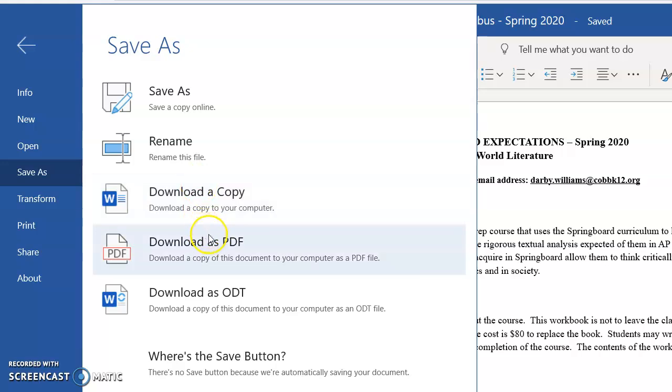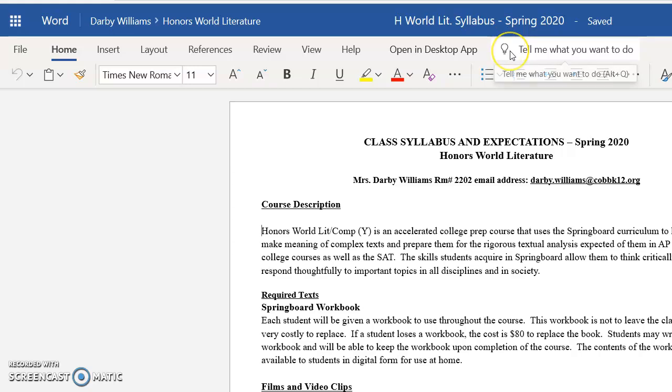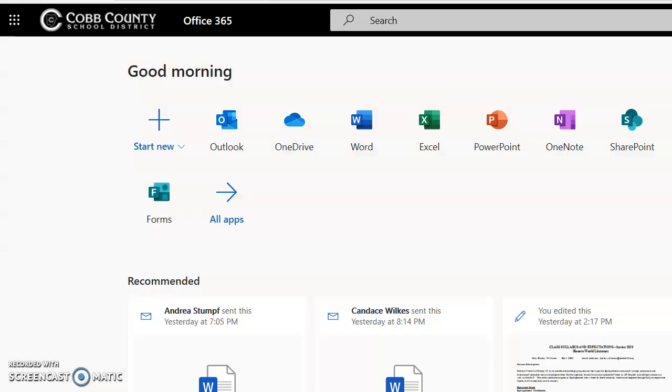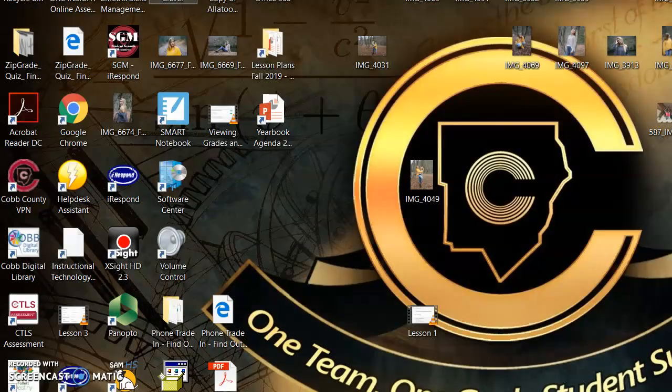Or you can submit it as a PDF. Either one is fine. But just make sure that you do not try to submit anything to my blog directly from 365.